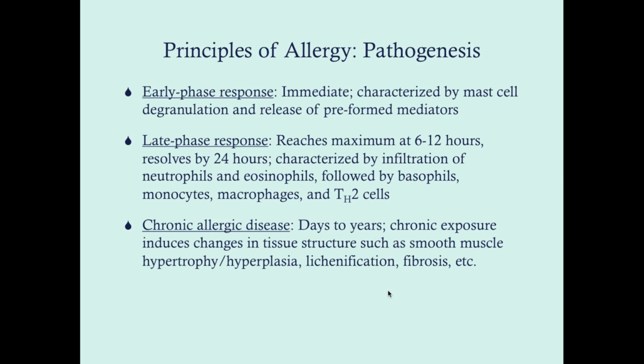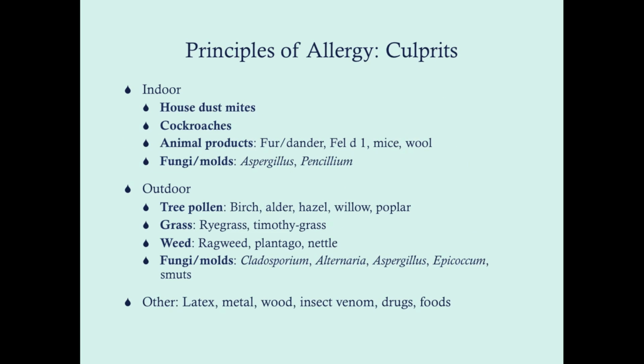All right. Well, hopefully, from this, you get the idea of what happens when you're exposed to allergens. At least a basic idea. So what are the culprits? There are a lot, and this doesn't even begin to cover the surface of them, but these are some of the more common ones. There are allergens that you are exposed to primarily indoors, and there are allergens that you are exposed to primarily outdoors.